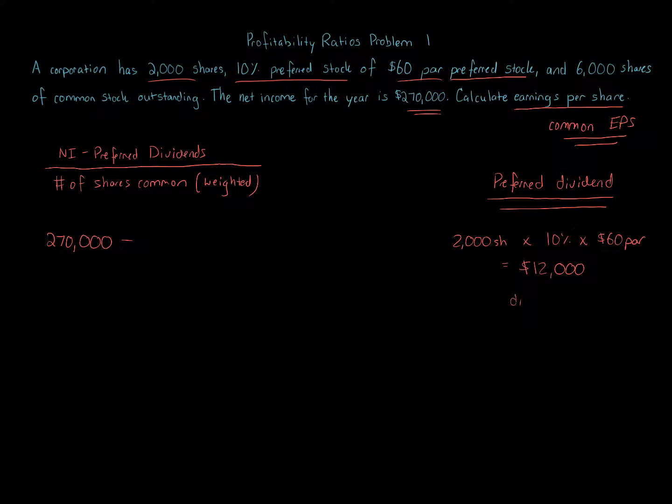So this is the dividend each year if a dividend is paid out, which this year we have $270,000 in net income. So we calculate the dividend for preferred. You're wondering, nothing says that a dividend was paid and you're right, but we have to calculate this because there is preferred stock out there. And if we're doing this calculation of what would the dividend be, we have to subtract it away.